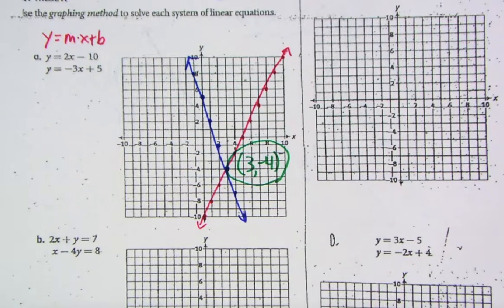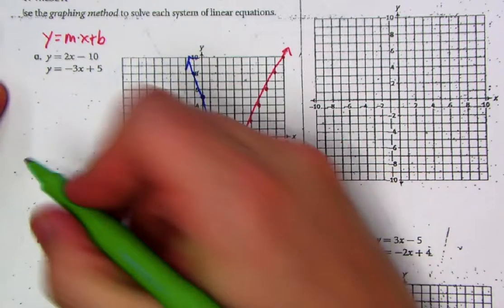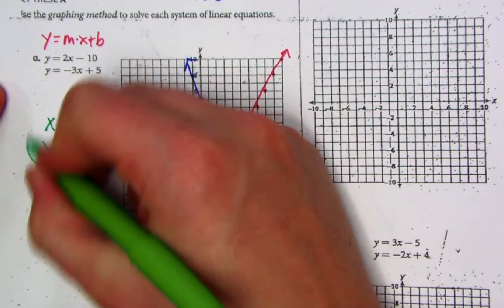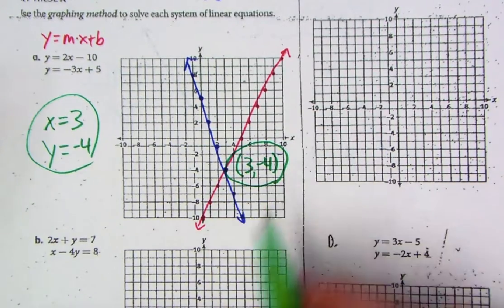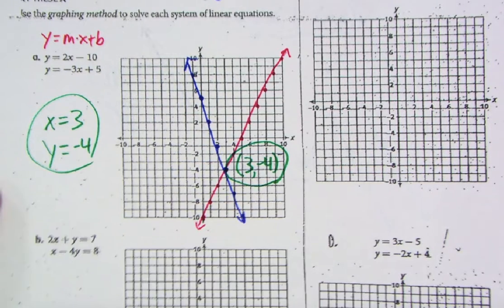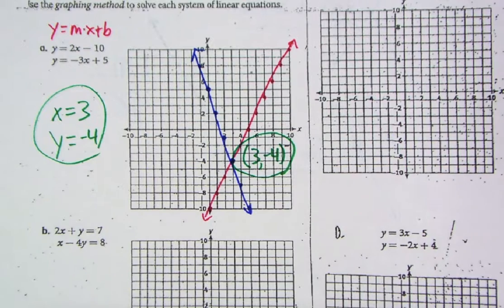Get used to writing these as points. Generally speaking, that's what I'm expecting. Algebraically, there are going to be times where you may put x equals 3, y equals negative 4, and I get that. But the truth is, again, these just mean, hey, it's a point. That's it. So let's try part B together. In fact, what I'd like you to do, if you feel like you already get the concept, go ahead and try B, C, and D on your own, and then come back to these notes and just see how they went for you.